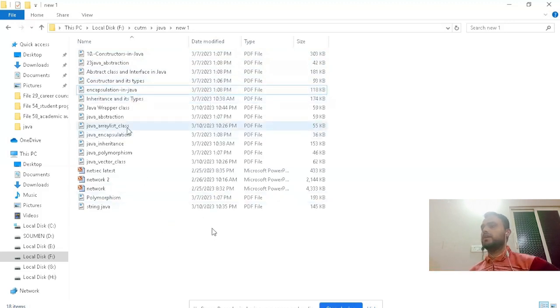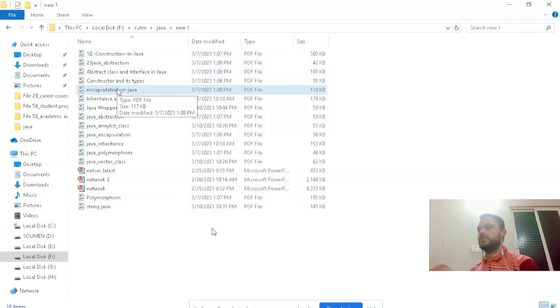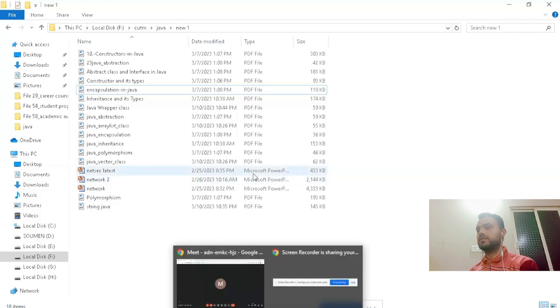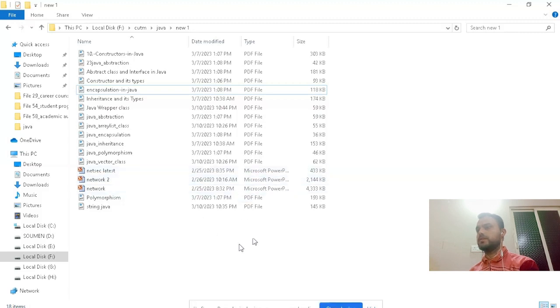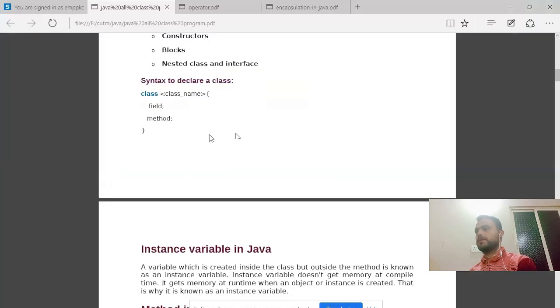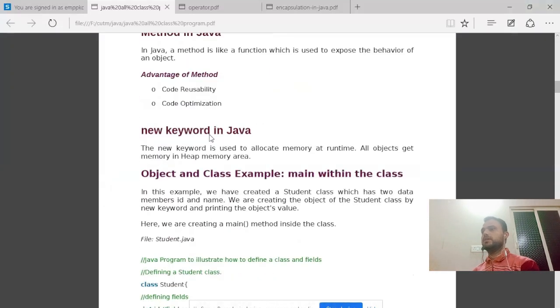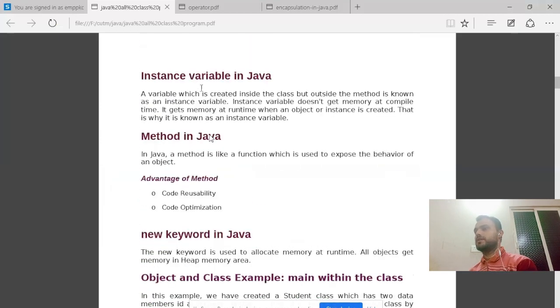Encapsulation means it is a kind of capsule. A class which contains the variables and methods is hidden from the outside world for its own security. So nobody can access it. This is one of the securities of a class. How? Let's see the example. Suppose you are using this method, and it has some advantage of code reusability and code optimization.